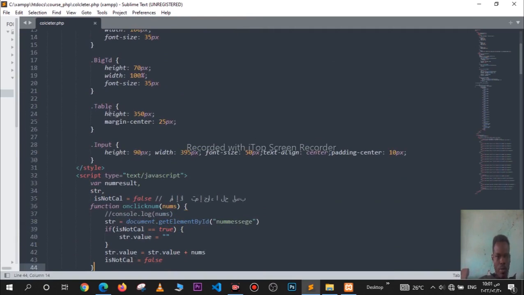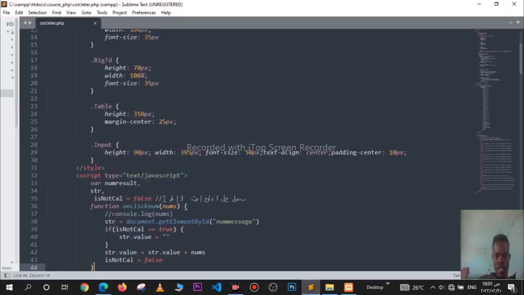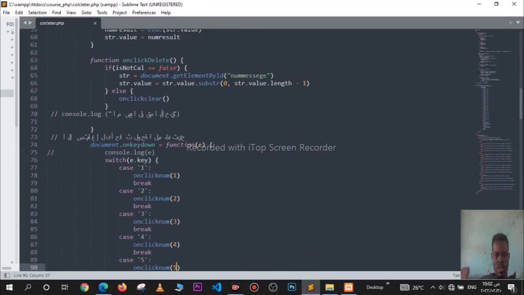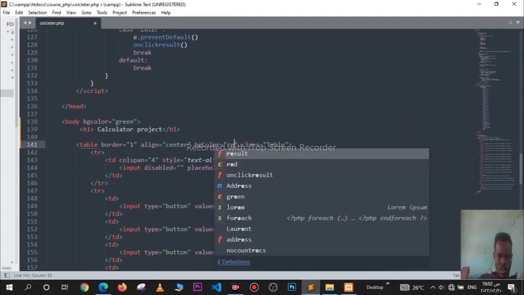we will find the table height just like 315 and 50, and the margin just like the center, the column here 25. This is for the table here, and this is the 25 size. If we want to change the color of the calculator, we just use the text, the BG color here. Let us use red.